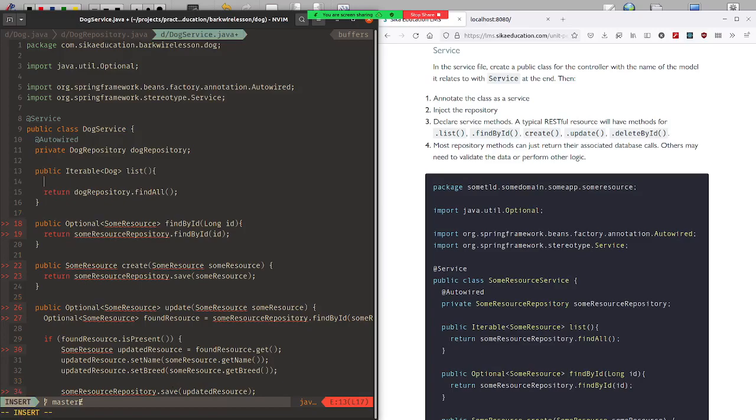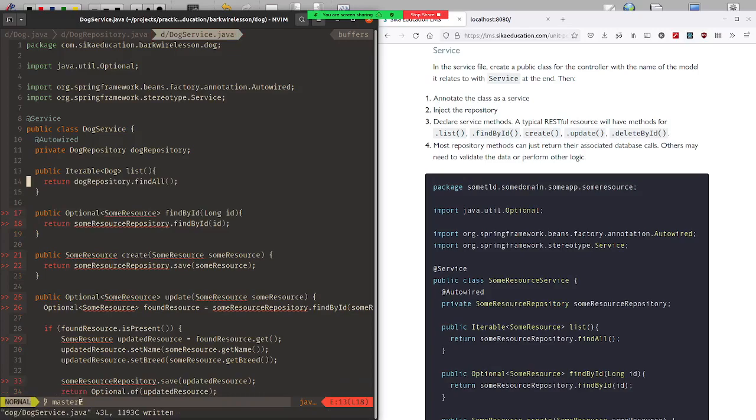That's going to end up generating select either all or, more realistically, probably name, breed, and ID from dog. But instead of writing all that out, the repository abstracts it all away behind this findAll method that we get for free. Done.